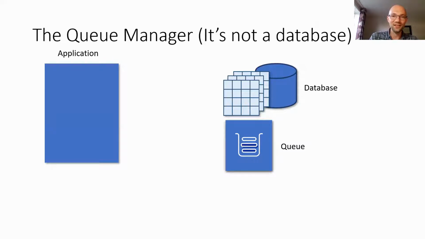Messages are fairly transient. They reflect the flow of data. An application puts a message to a queue and it might be moved to another queue manager, but then another application will come along and get that message off the queue. And that should all happen in normal situations fairly quickly, so we don't expect messages to live particularly long. Obviously, if there is some sort of problem where the message can't be delivered immediately, then MQ will take care of looking after that message until it is able to be delivered to the application where it's meant to go. But ideally, messages shouldn't be living in MQ for very long.